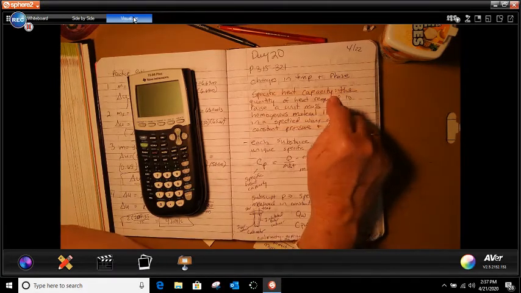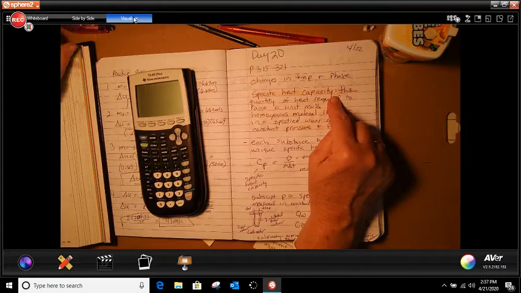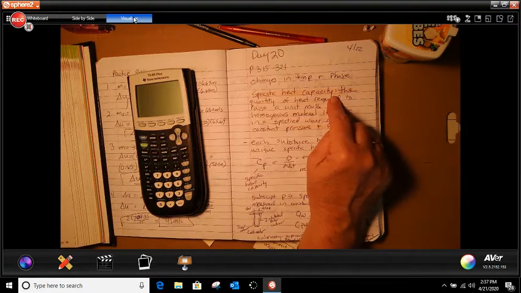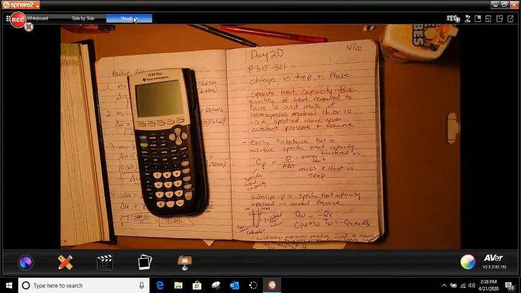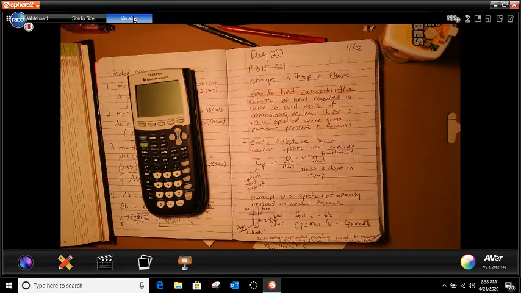To be able to define the specific heat capacity, there is a number that we would be using. If you look in your textbook on page 316, it will give you, for whatever item it is, the specific heat in joules per kilogram per degree Celsius. Specific heat capacity is the quantity of heat required to raise a unit mass of a homogeneous material, 1 kilogram, by 1 degree Celsius, at constant pressure and volume.